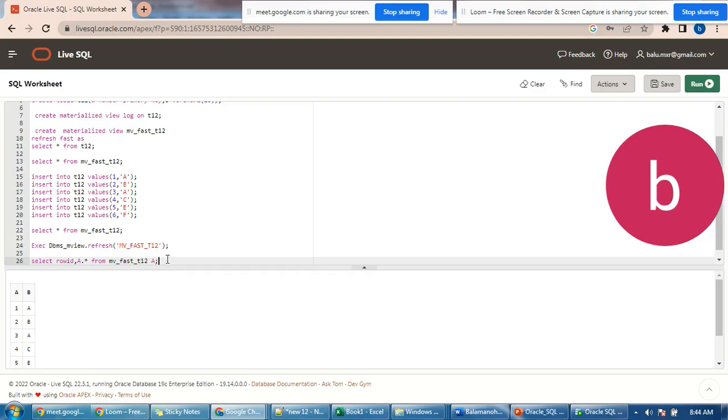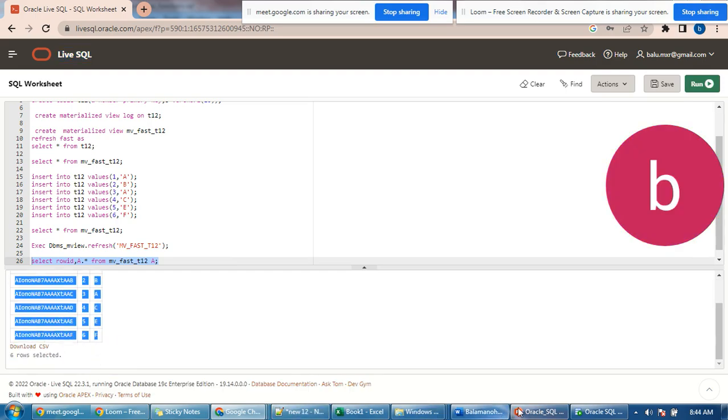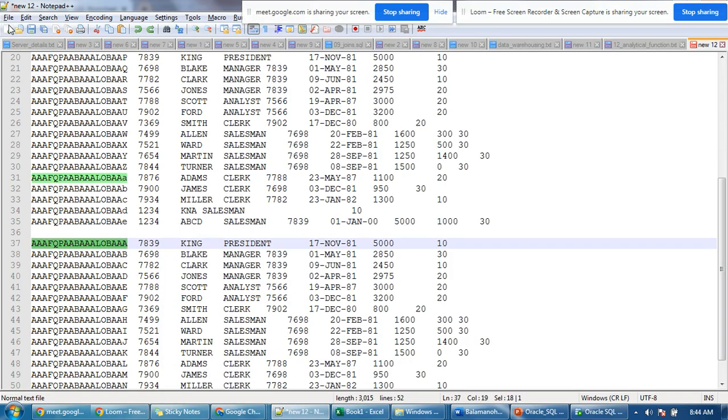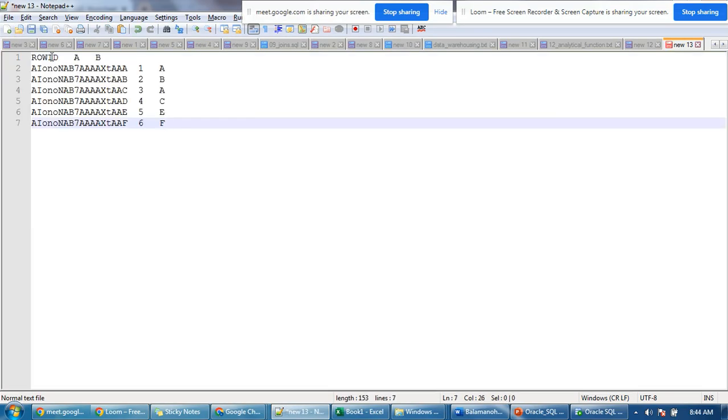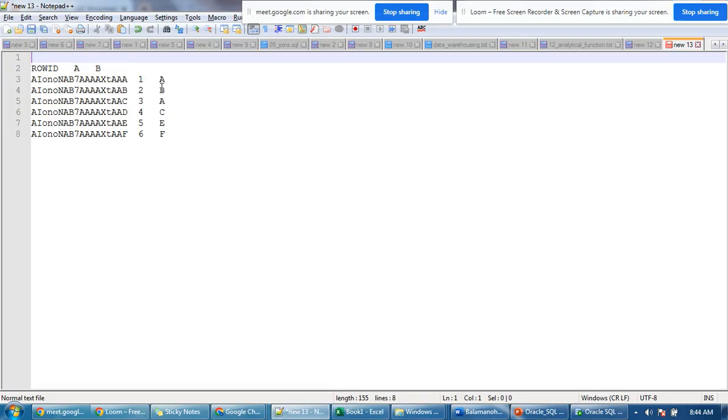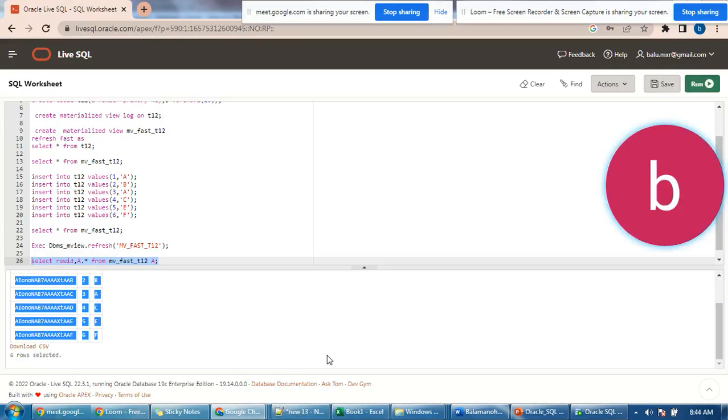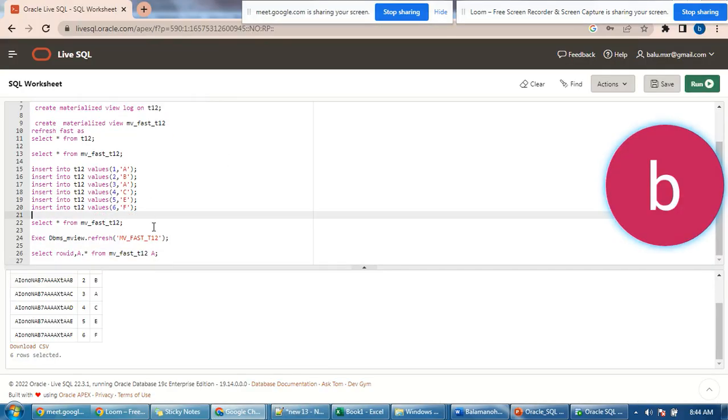Let me take your row IDs into picture. This is the Materialized View row IDs. Next, we'll take the row IDs for the table also.